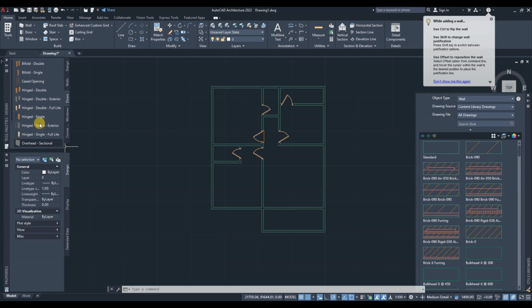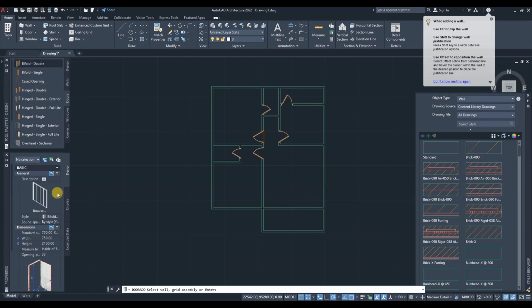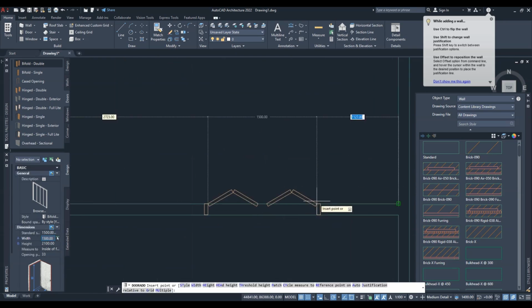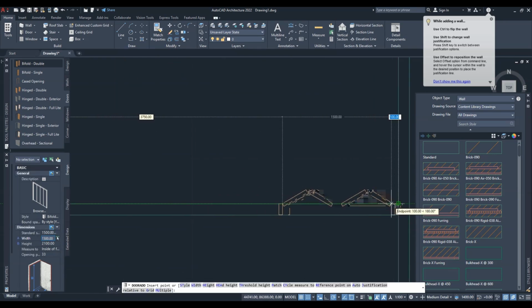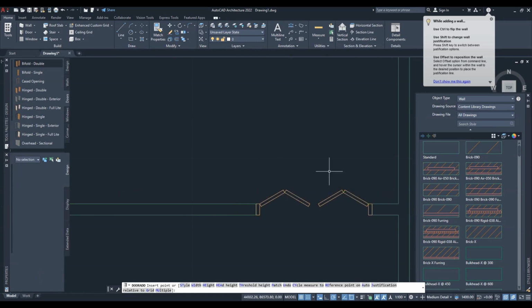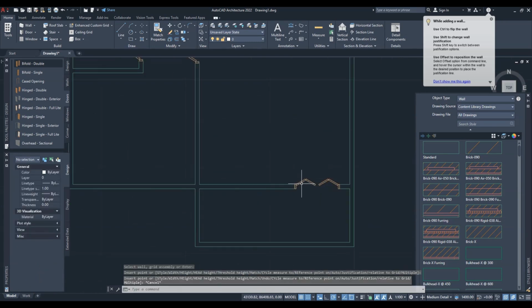So I want to place a double door for the porch way. So I'll pick this one. Then I'll change my width to 1500. Then I'll come to this wall. I'll click. I'll place one here.